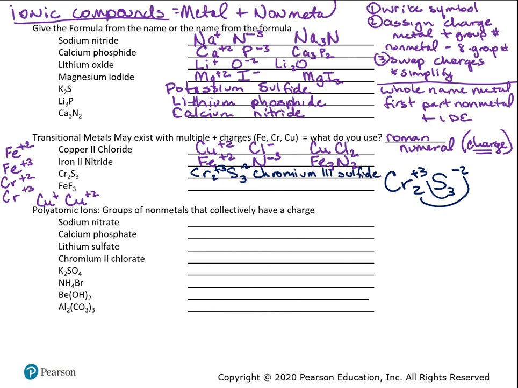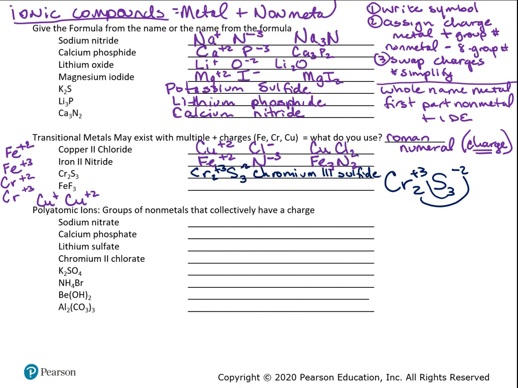The reason I added just these ones is because we actually will talk about them again later in the semester. So I wanted you to see why sometimes they're a +2, sometimes they're a +3. So they're sort of a special transition metal that has the ability to do that. I don't have to put anything to indicate the charge on the sulfur because the sulfur will only ever be a -2. What about the next one?